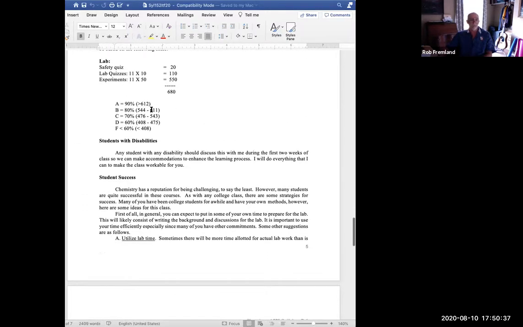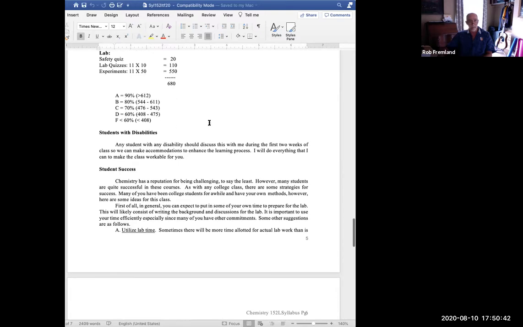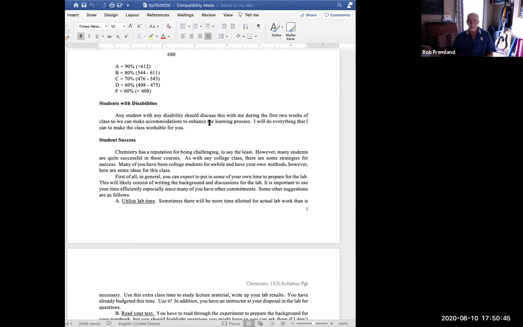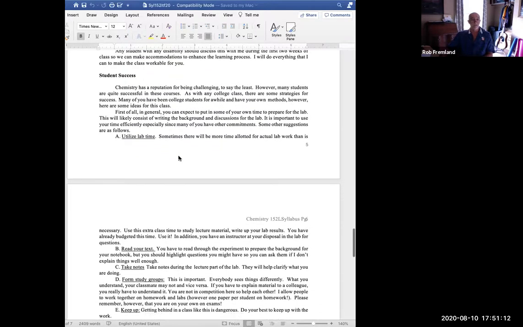All right, grading scale is a 90, 80, 70, so unless I made a mistake on the math, this is the grading scheme. If you have any type of disability, you need to let me know. I can't do anything for you if I'm unaware of that disability. And for those of you who have no disabilities, anything I can do to make this work better, please let me know. Teaching labs online is weird. I did it last semester because we had to, and so now I've had a little bit of time to figure out what I'm doing, and I think I'm better at it, but certainly early on there was the learning curve.